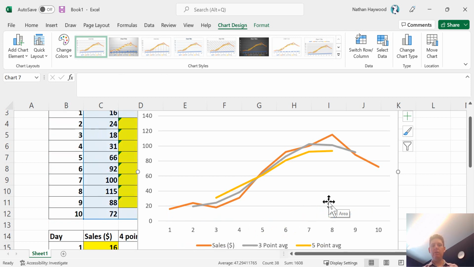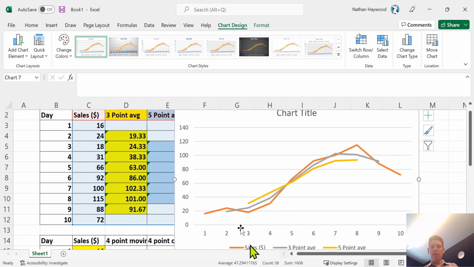We don't need that. So you can see on my graph, the sales one is quite a strange graph, like it's going up and then down and then up and then down. So it's a bit weird. So the grey one, you can see it's kind of made it less of a fluctuation, and the yellow one looks quite linear.